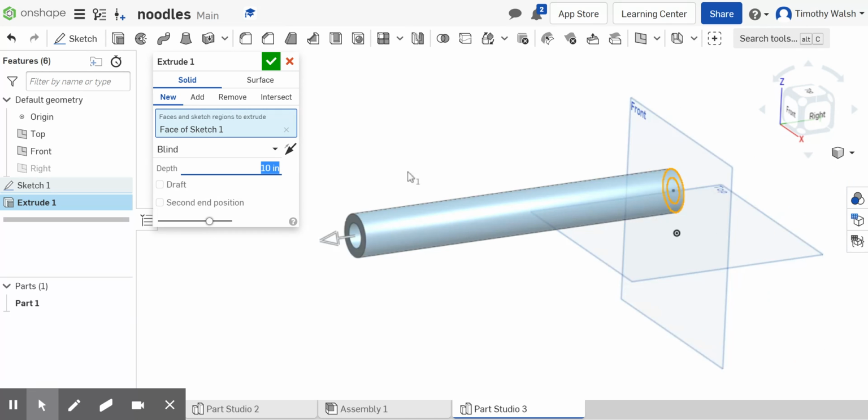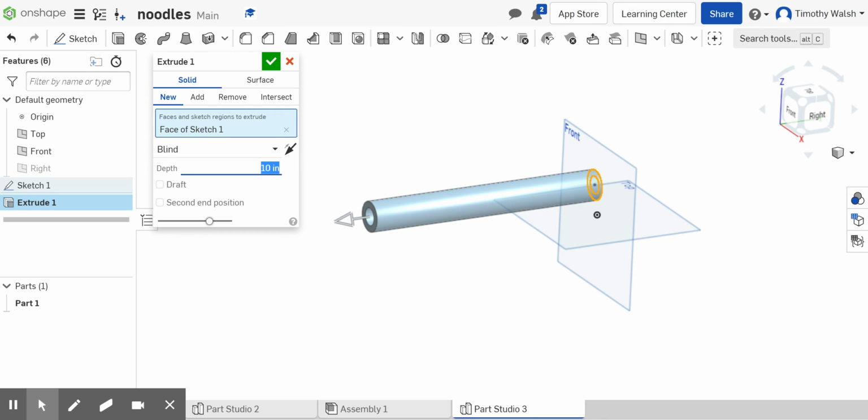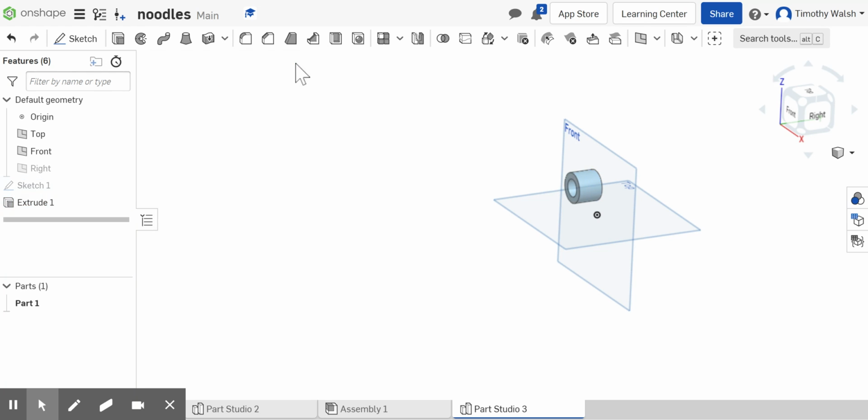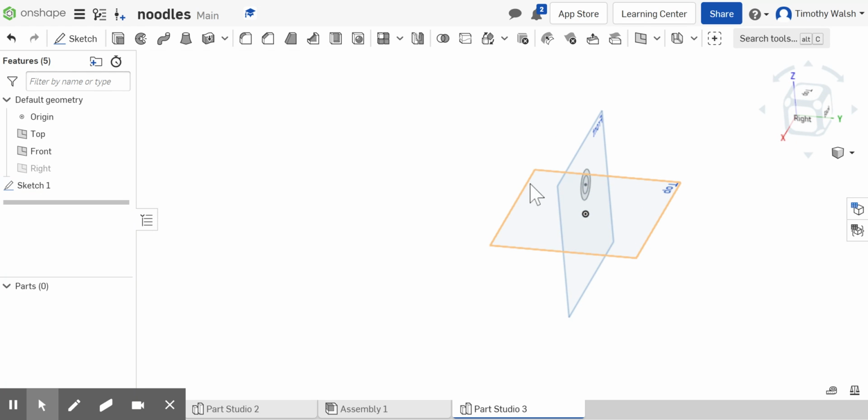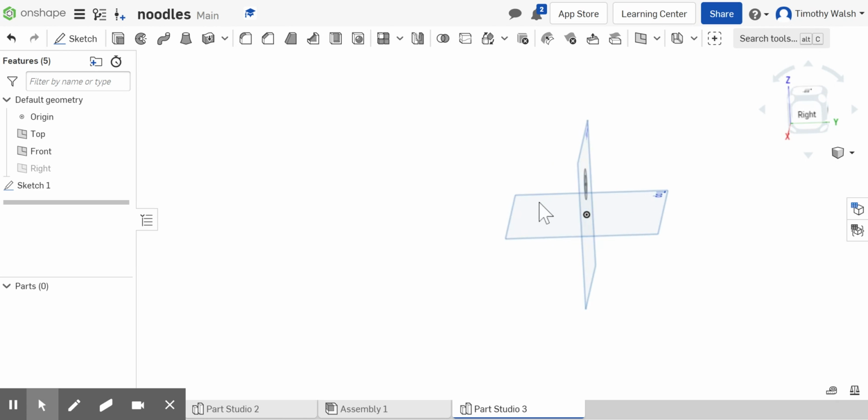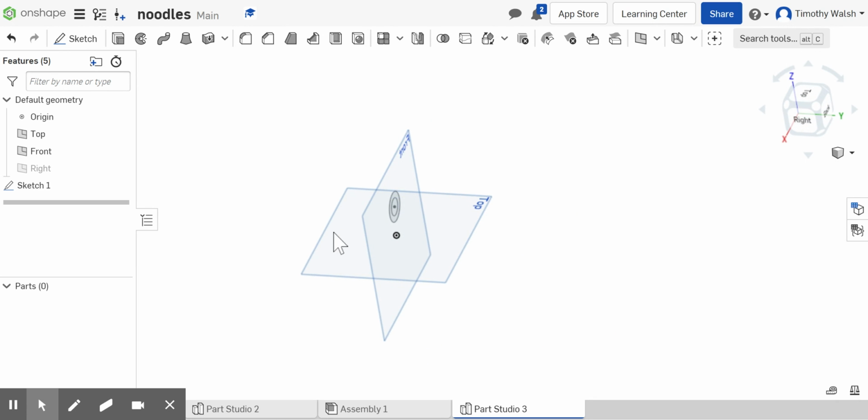I could have a real boring, straight as an arrow shape. It's not really a noodle, it's more of like a tube. So that's kind of lame. Let's do better than that. All right, so what I'm going to suggest is instead of just going straight as an arrow, let's make it kind of like a noodle, make it windy.